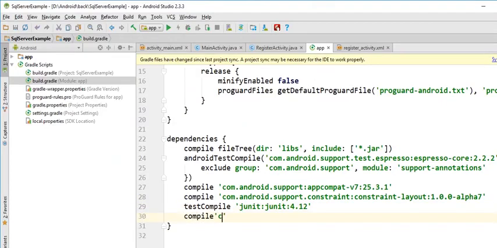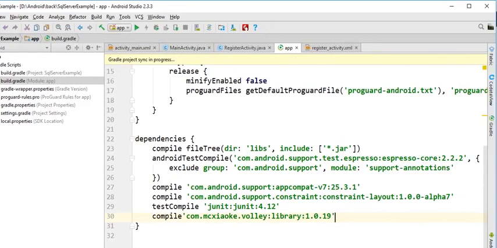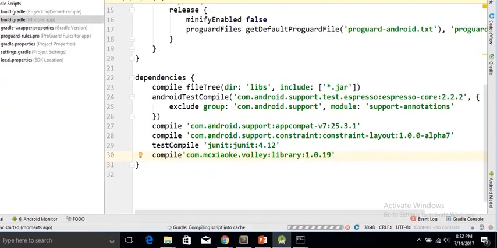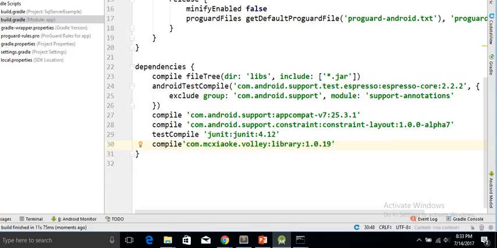Type in compile com.mcxiaoke.volley:library:1.0.19, and sync it. After your sync is successful, if you don't have any error in this compile statement, the sync will be successful. Okay, the sync is successful.